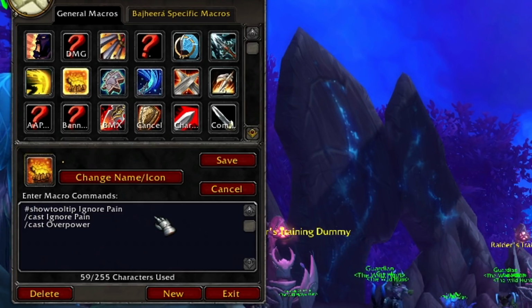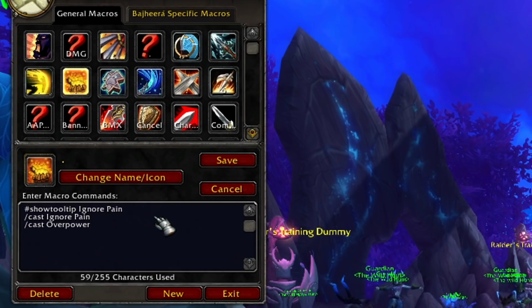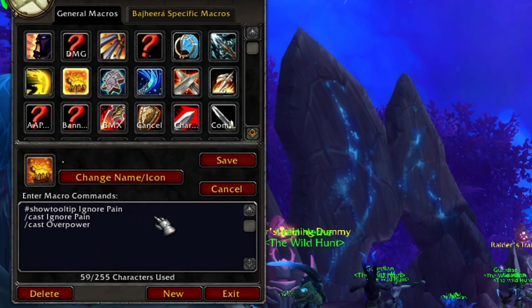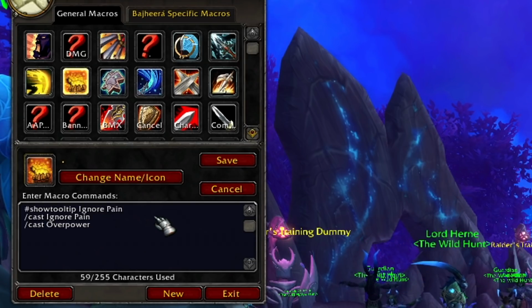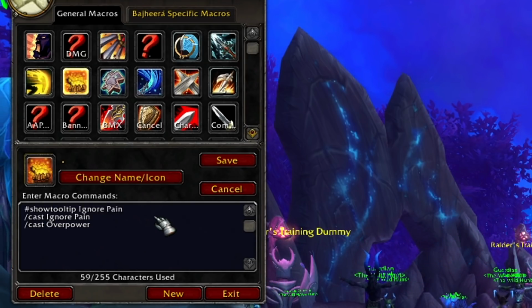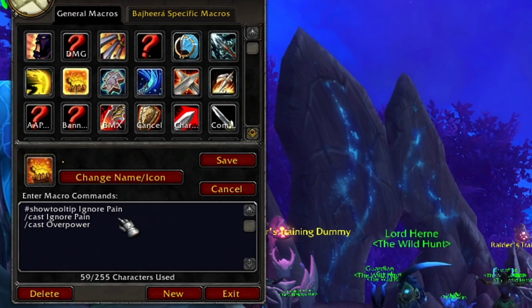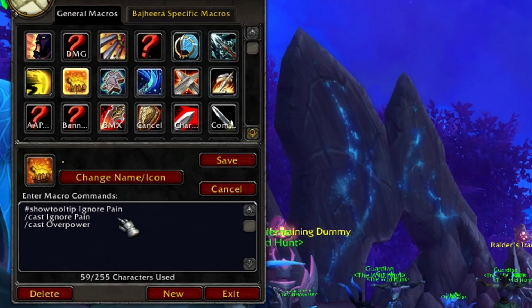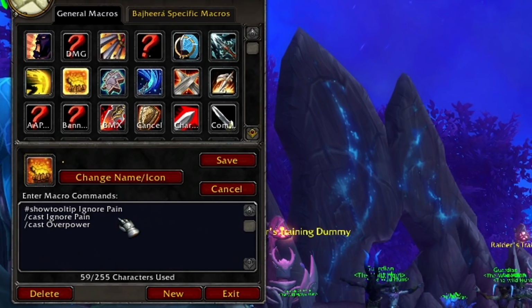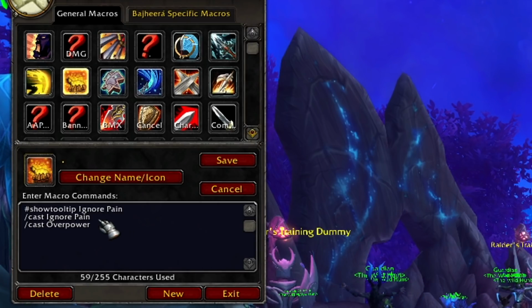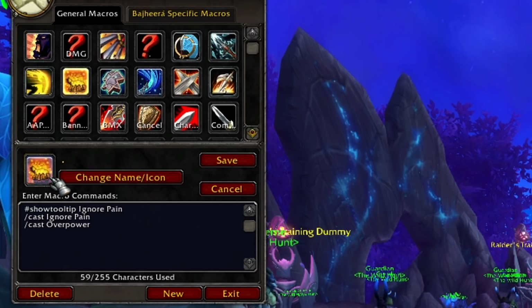I do think it's okay if you want to use this as your ignore pain bind though, because one of the things that's fun about ignore pain is it costs 40 rage, so it often procs Tactician. And even though ignore pain is off global, sometimes you might press it off global, and that's fine. If you press this button while you're on the global cooldown, like cooling down from an ability, it won't overpower, but it will press ignore pain. But if you're not on global, or you want to be really fast with your next global, and it's okay if that global is overpower, then if you press this macro, it'll ignore pain, and it may grant you a Tactician proc, and then you can immediately overpower with that Tactician proc, which is pretty cool. So this is my ignore pain bind, but as you've seen, I have ignore pain in a lot of other buttons too, just to experiment.